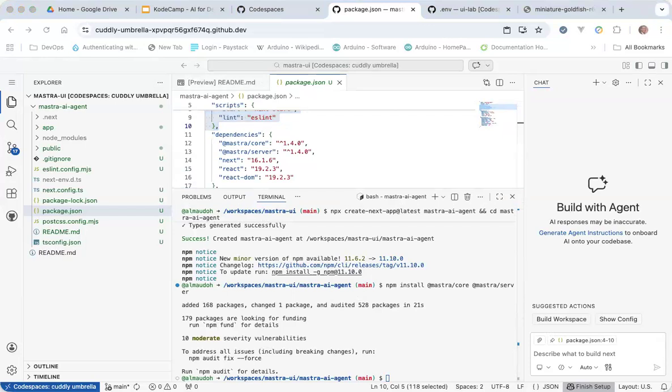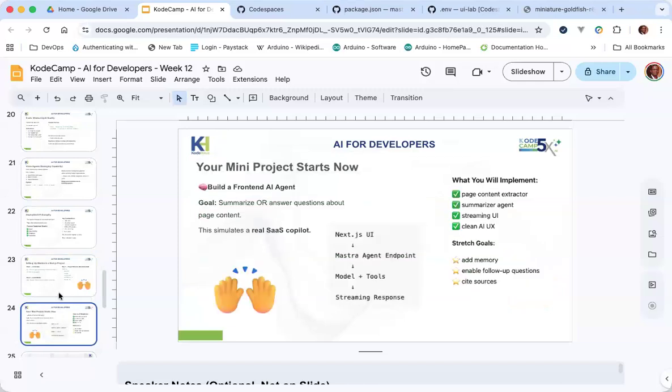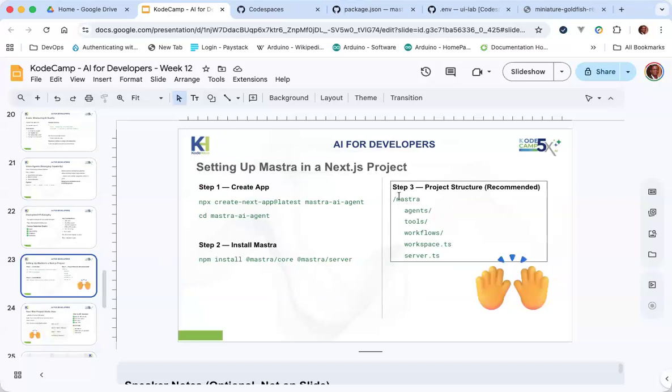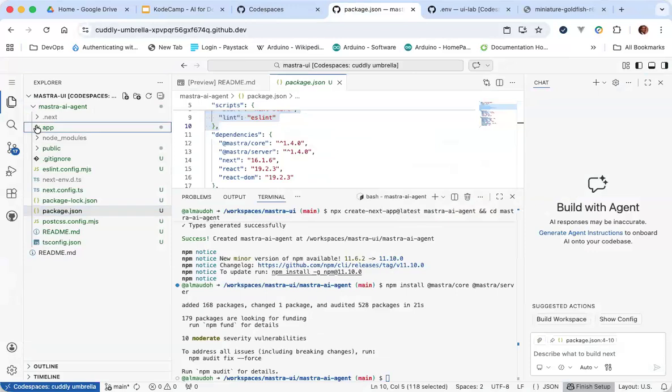So we'll start off with the folder structure. We're going to use this. We already have Mastra. We have agents, tools, workflows, workspace, server. So we will implement that.